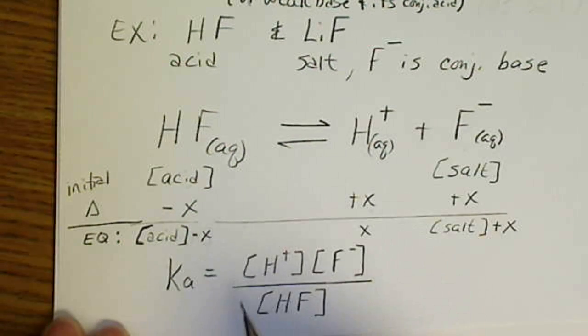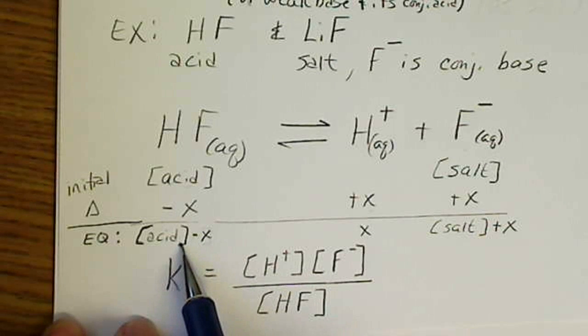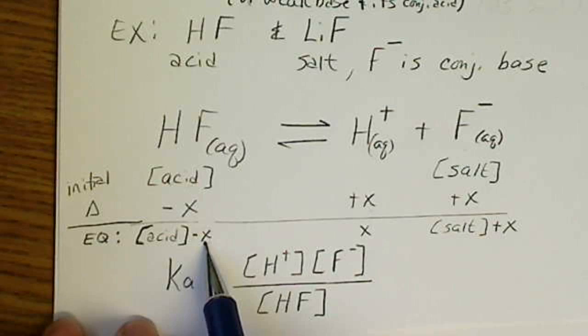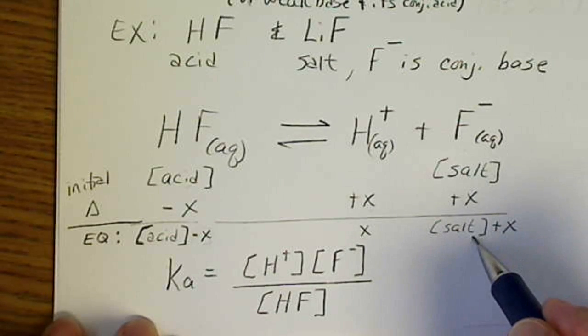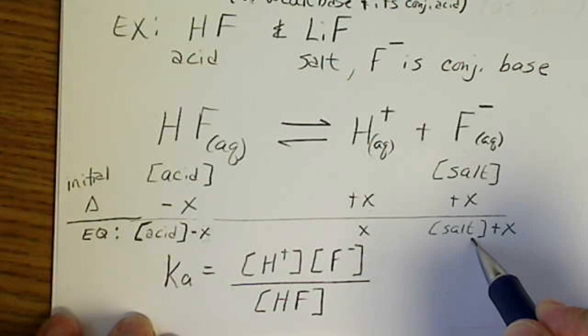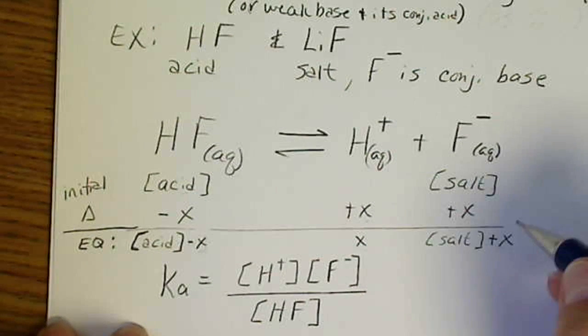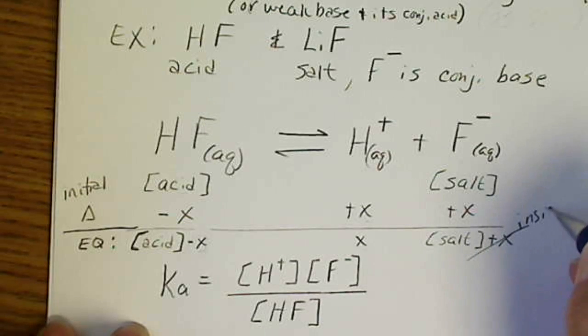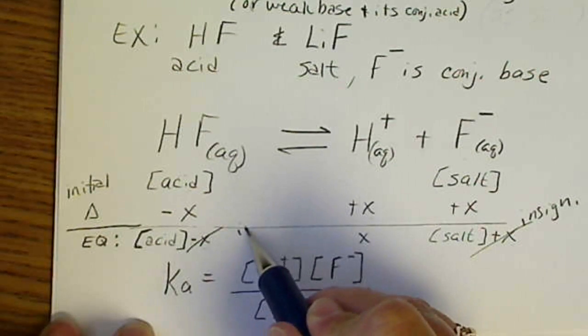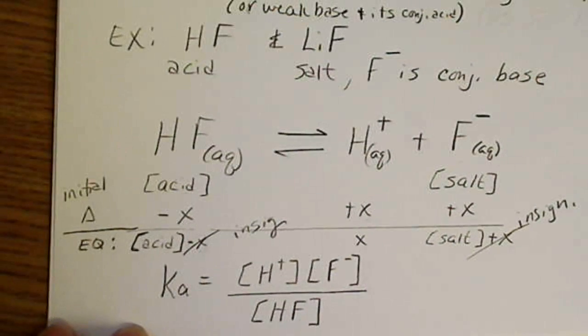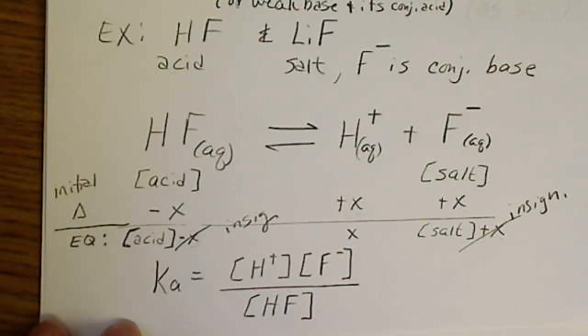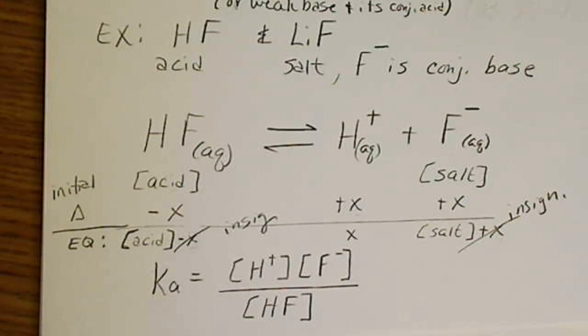So strictly speaking, what we would enter in the equilibrium constant is this concentration of the acid minus X, and H plus is X, and the salt, the fluoride, would be the original concentration of the salt plus the small amount X. But as usual, we're going to assume that this small amount is insignificant. If we go ahead and solve for X, it would just make the math a little bit more difficult, and we would see that there probably would be very little difference in our final answer.